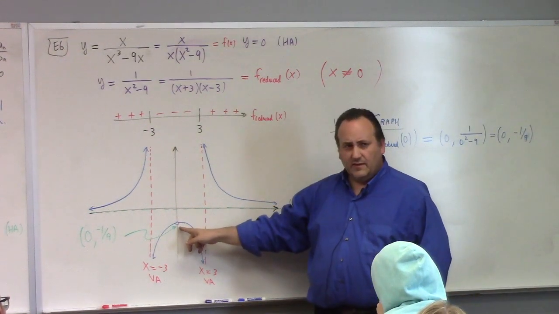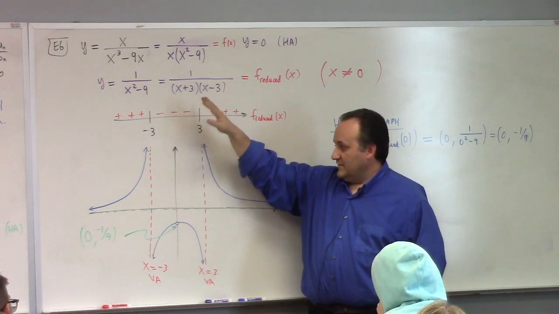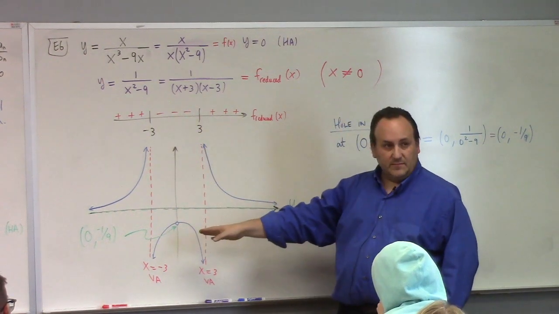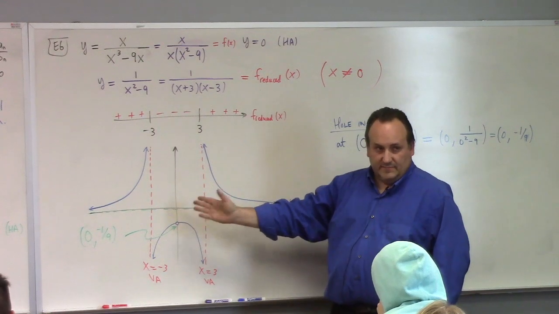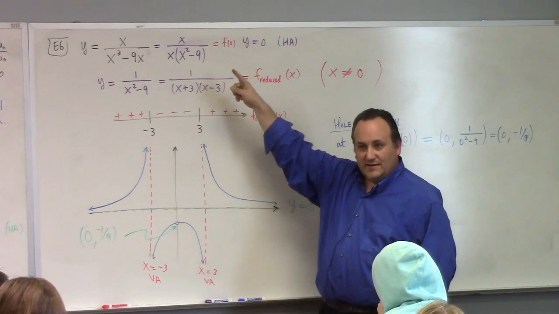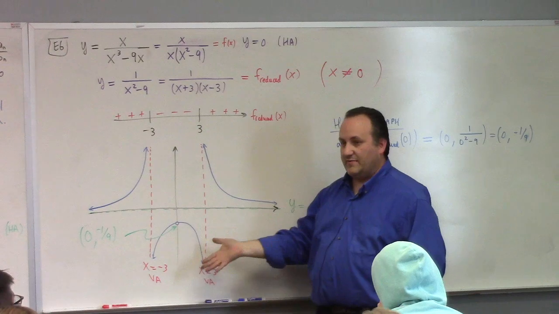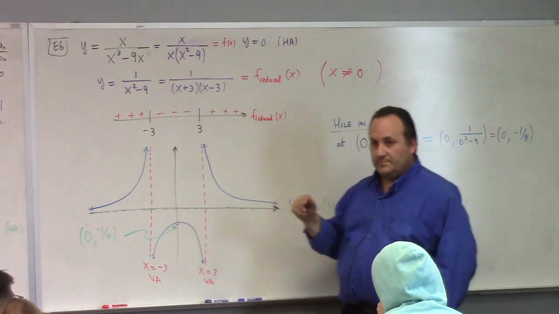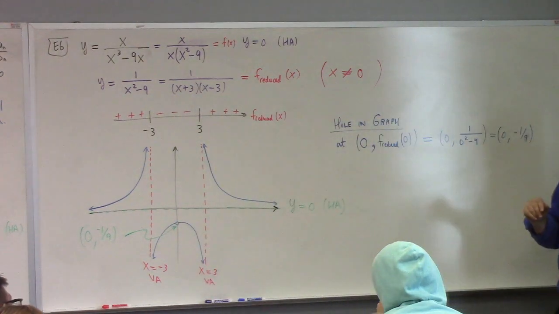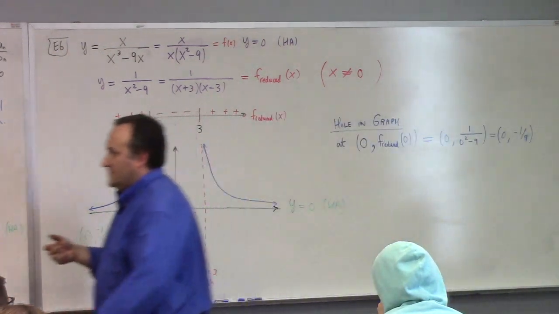See, because the graph of y equals 1 over x squared minus 9 is exactly what I have in blue with the hole filled in. That's it. That's the logic here. Without the stupid multiplication and division by x, the formula is just 1 over x squared minus 9. It's just what I have graphed in blue, again, with the hole filled in. That makes sense. In fact, you can take any graph you want, and if you want to just punch a hole in it, it's like a mathematical hole puncher. I'll show you how. It's kind of silly.